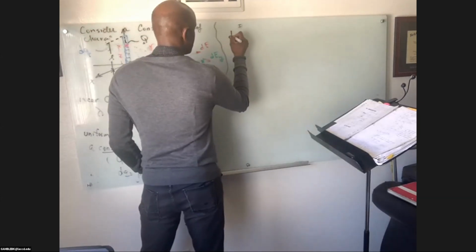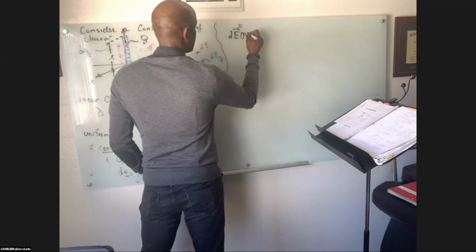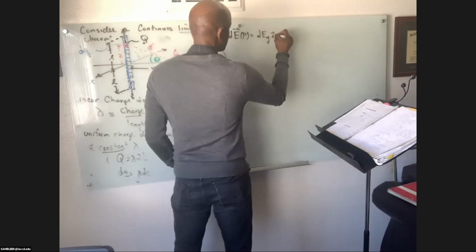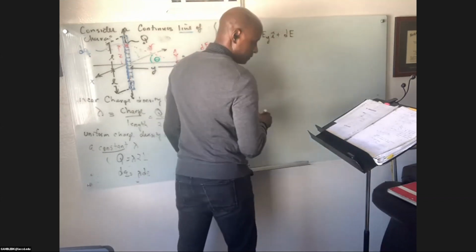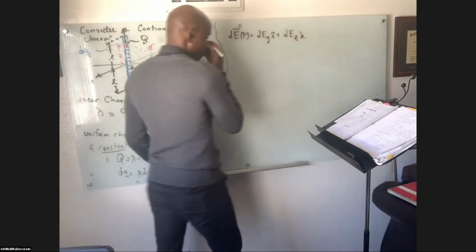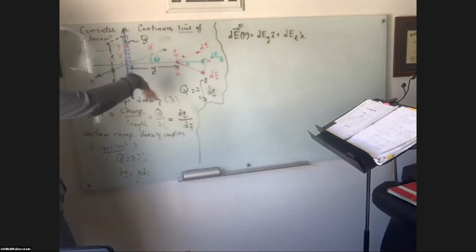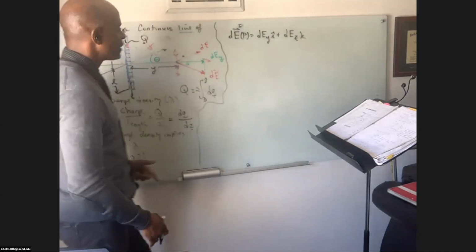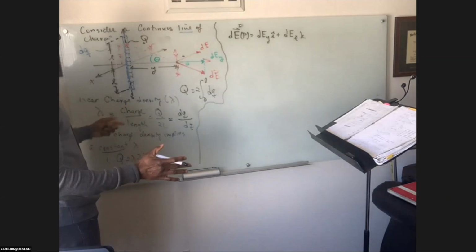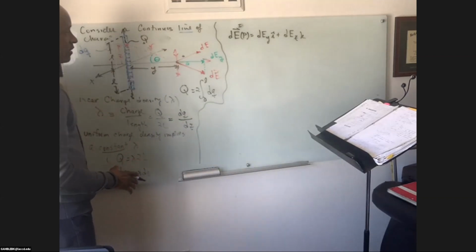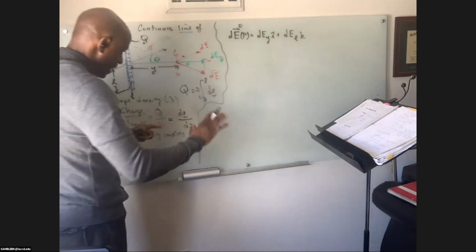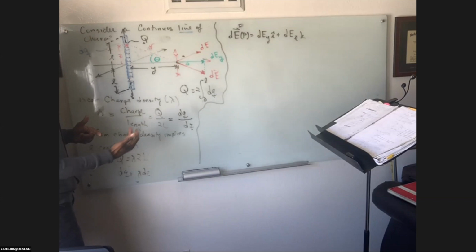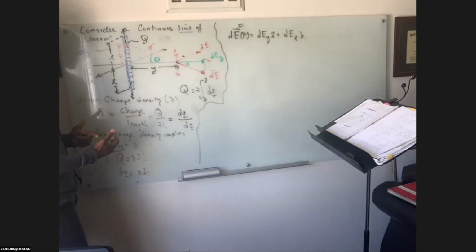So we could start off the way we did before: dE, the total field at point P, is equal to dEy i plus dEz k. Now, as opposed to doing what I did before, where I defined the unit vector, which was one way to do it, I'm going to skip that now because I can just use symmetry, and I know that the z component is going to cancel out. I wanted to show you at least once that one way to formally work it out is to understand mathematically, using the definition of unit vectors, that it cancels out.